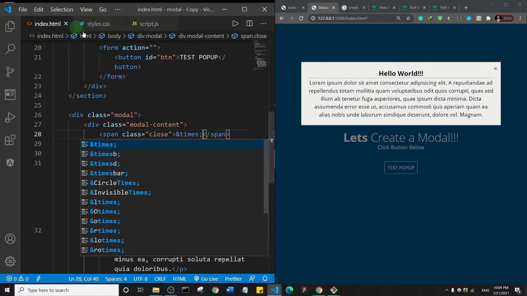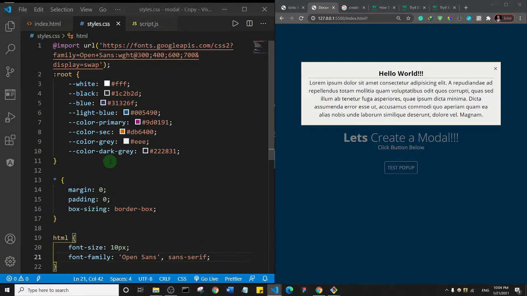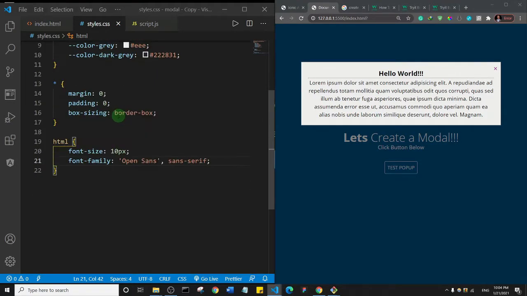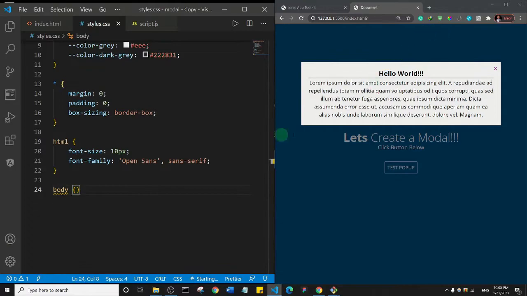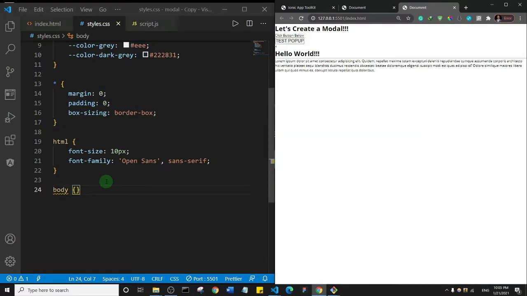So we're done. Let's go to our styles.css and add some styles. CSS is the part that always takes me time, but I really enjoy it. Okay, so basically I have some variables and fonts and stuff like that, just a normal CSS skeleton. Okay, so I'm going to add some styles to the body. Let me first open this index.html file in the browser with live server, so we can see what we are doing. All right, so this is what we have. It doesn't look great, but let's do some magic with CSS.